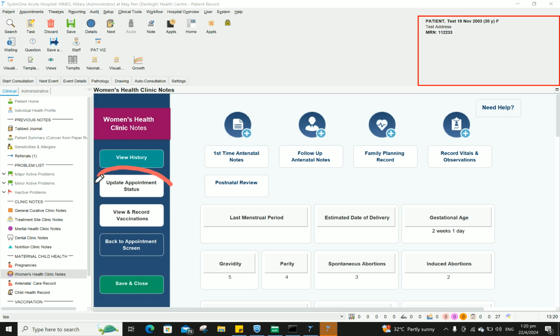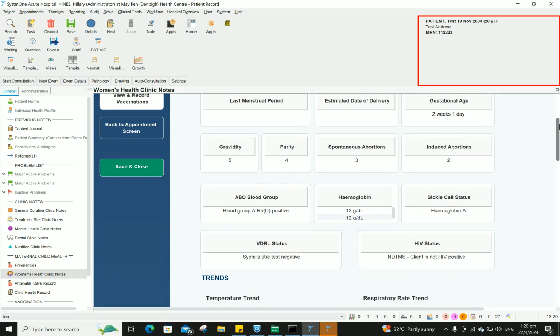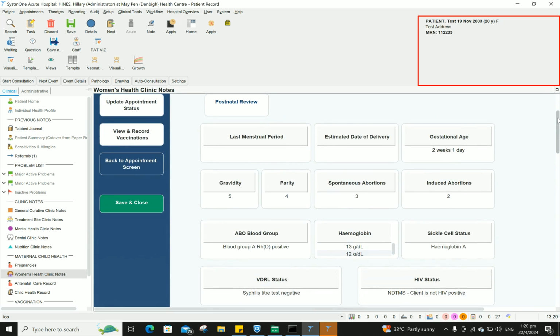We can update the patient's appointment status to waiting or arrived or finished from this particular screen. We can also view any vaccinations that the patient may have had as well as add new ones. When I scroll down, I can see some key information about the patient, kind of like a face sheet.